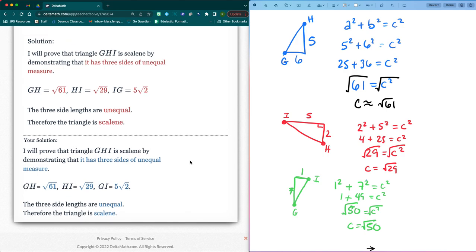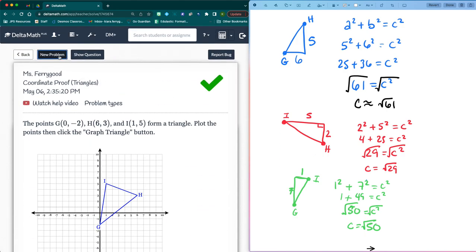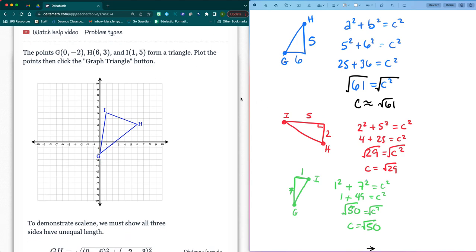Alright guys, so that is how you do problems like this. Again, if it is an additional problem, I would just kind of draw those triangles off to the side, because it is harder to sketch it on the screen because it doesn't allow you. So please make sure that you are kind of sketching toward the side.